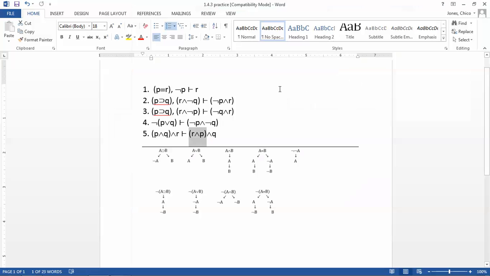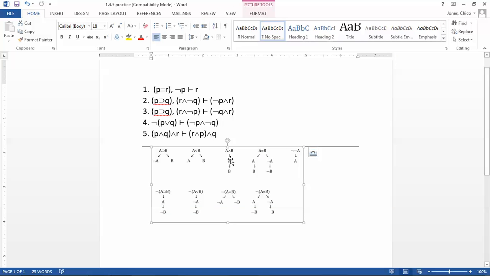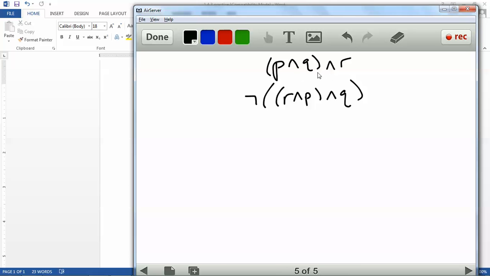So let's first do the and rules because the and rules go straight down. They're the nice and clean ones. So I have P and Q and R. Notice this is in parentheses. So what we've got here, this is like the A, and here's of course the and, and this is like the B, right? So it's P and Q and R. Don't go first into the parentheses. Then you're going to have no idea what to do with the and R over here. So we're going to have to go outside parentheses in like that. So let's do our first one.